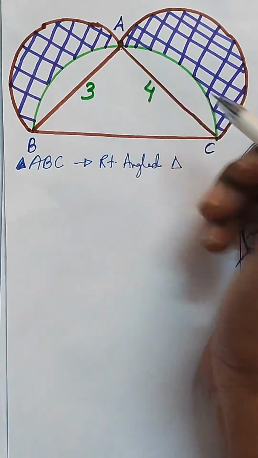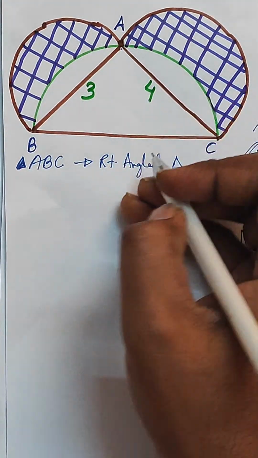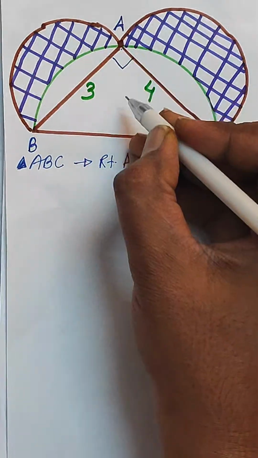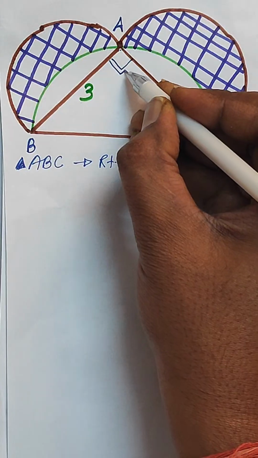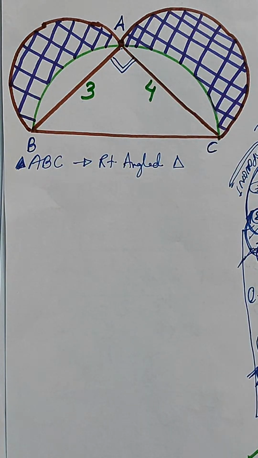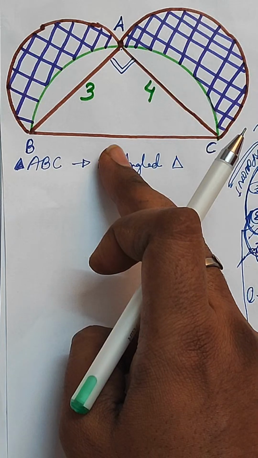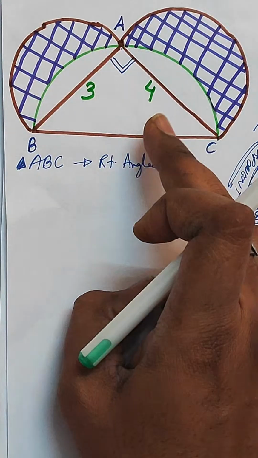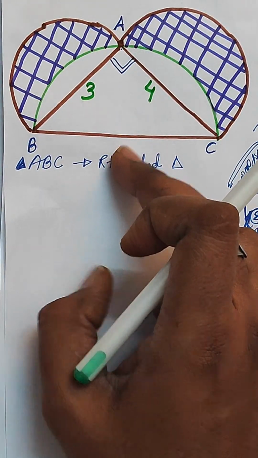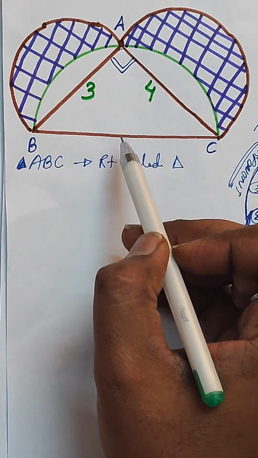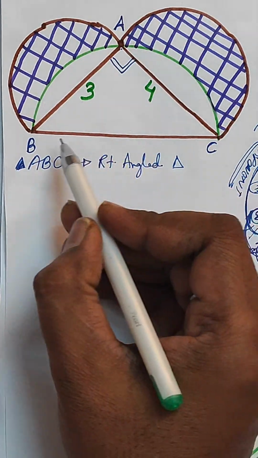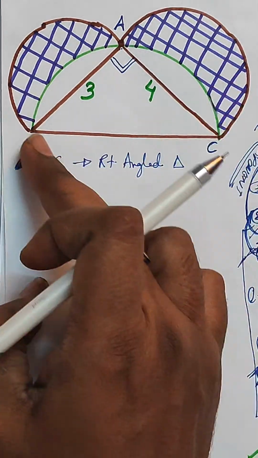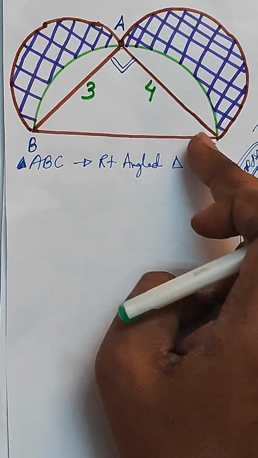One of the angles is 90 degrees, and here it's given that the right angle is at A. So that means this angle is given as 90 degrees, right? Now, for the right angle triangle, the other thing which comes into your mind is that base square plus perpendicular square will be equal to hypotenuse square, right? If this is 90 degrees, then opposite to it will be the hypotenuse, right? So BC can be calculated, right?